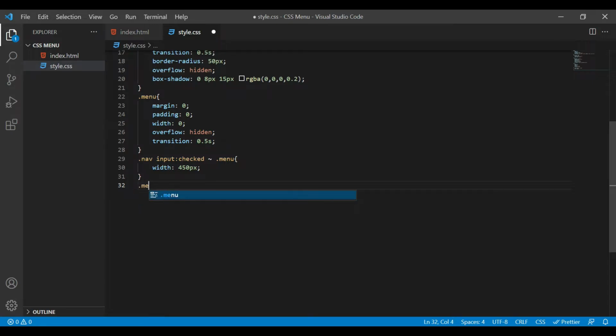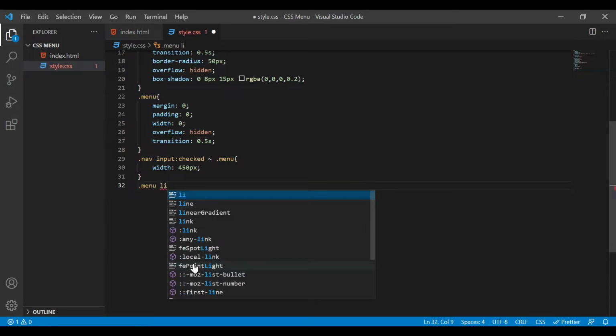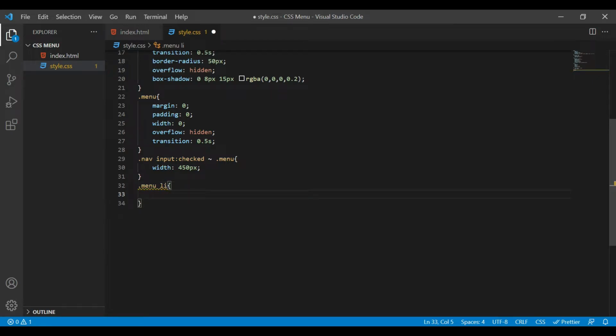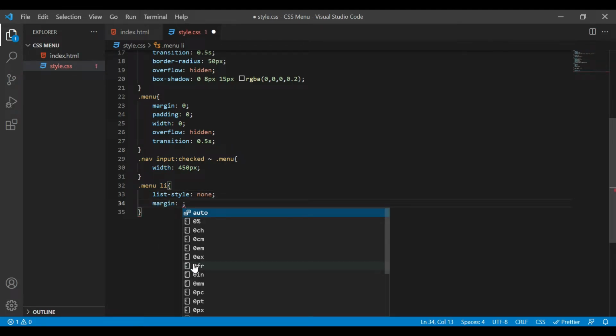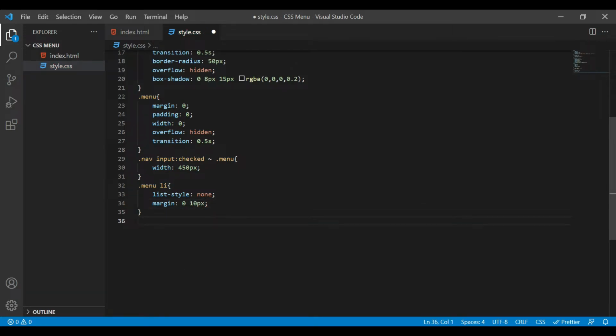Here I'm going to style my menu list. So menu list, I'm going to give it list style to be none. Also, I'm going to add margin 0 10 pixel. Next is our menu list anchor tag. So here I'm going to say text decoration to be none.